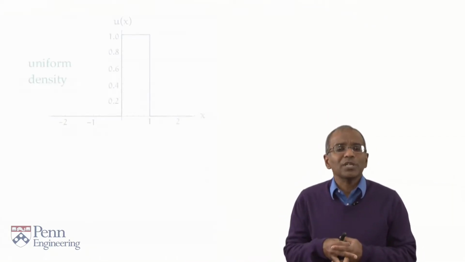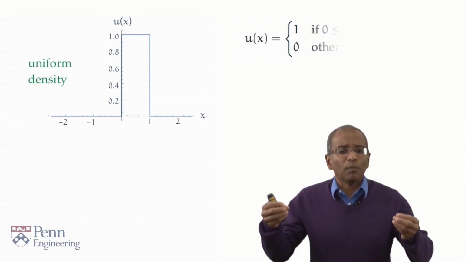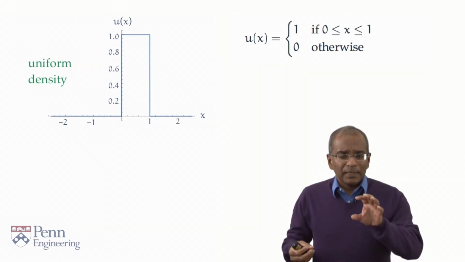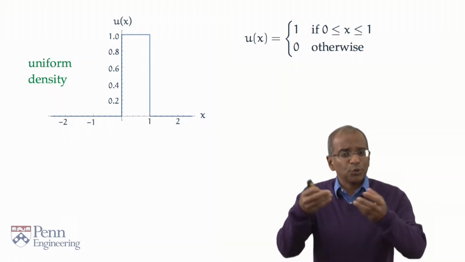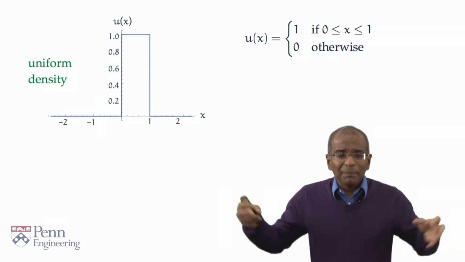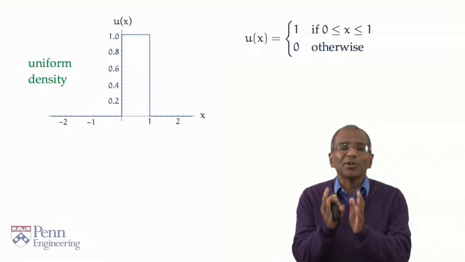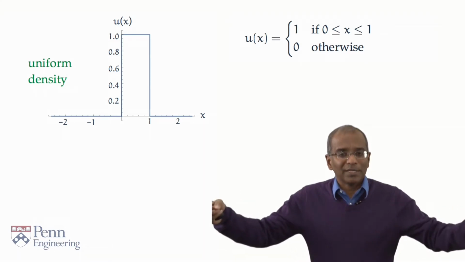What kinds of functions occur in practice? So let's go back and look at the very first one that we encountered through our coin tossing experiment, and this, of course, was the uniform density. This density has a rectangular function. So u of x, u for uniform, is defined formally on the whole line, but it has support only in the unit interval. It takes value 1 in the unit interval and is 0 everywhere else.